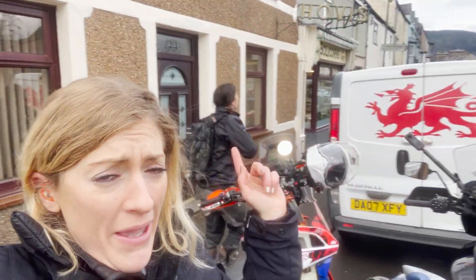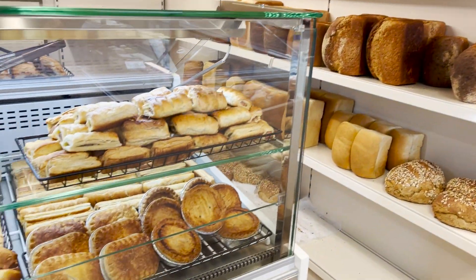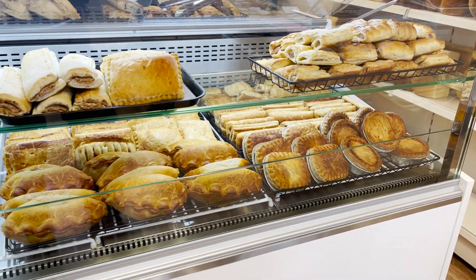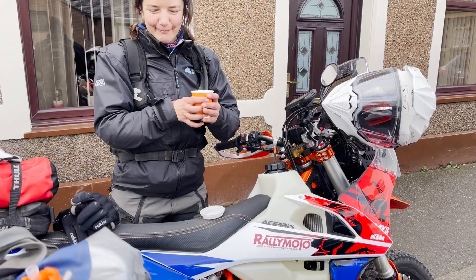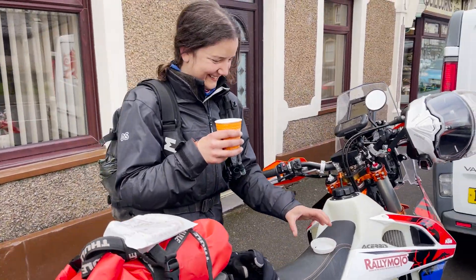We are 64k down, so we haven't actually done that much. But we started so early this morning there was nowhere to get breakfast. We have just sniffed out a bakery — we rode past it and went, what is that smell? So we're parked up and we're going to get some breakfast. Is my bike really a road bike? Not really a road bike, no. We've got two happy ladies right now because we've got breakfast and hot drinks.